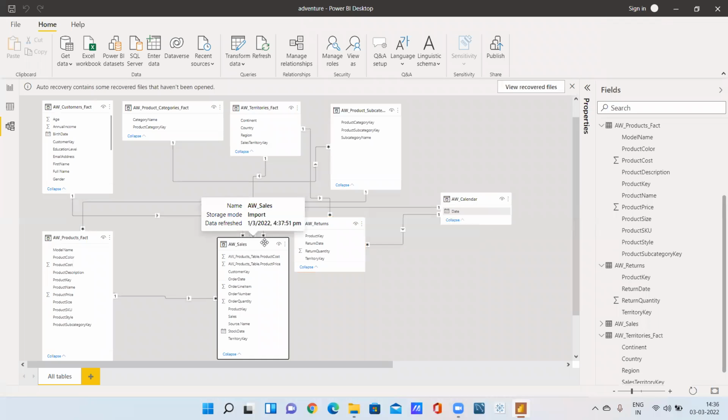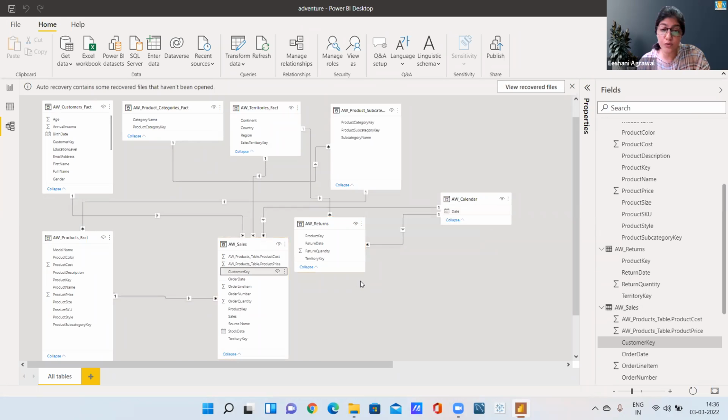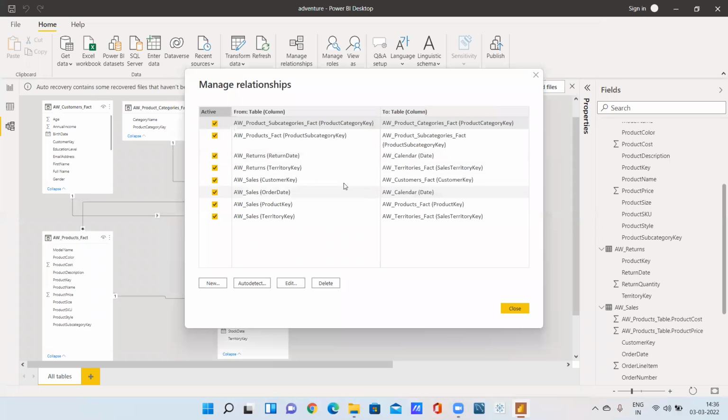And when I click it, do I see the... So you have to hover on the relationship. Not over here on the lines. Yes. So it's showing that the date is connected to the order date. Okay. Oh, okay. 1, 2, 3, 4, 5, 6, 7, 8.